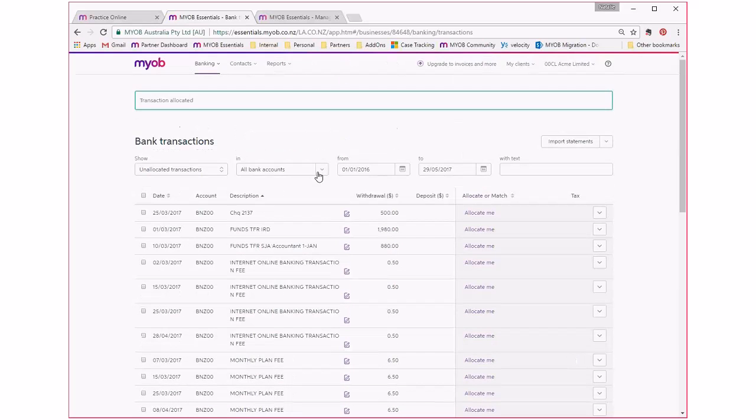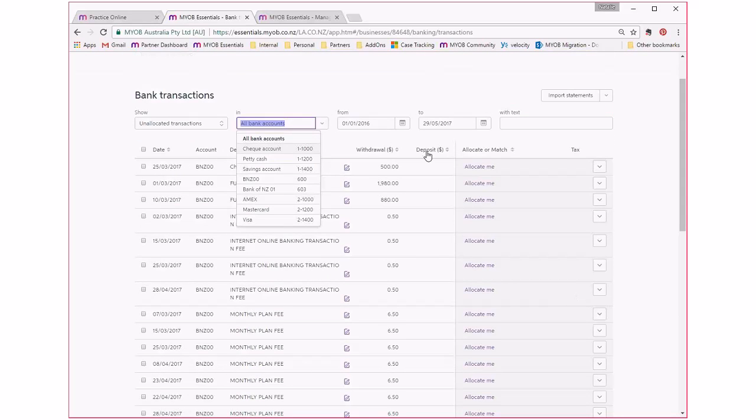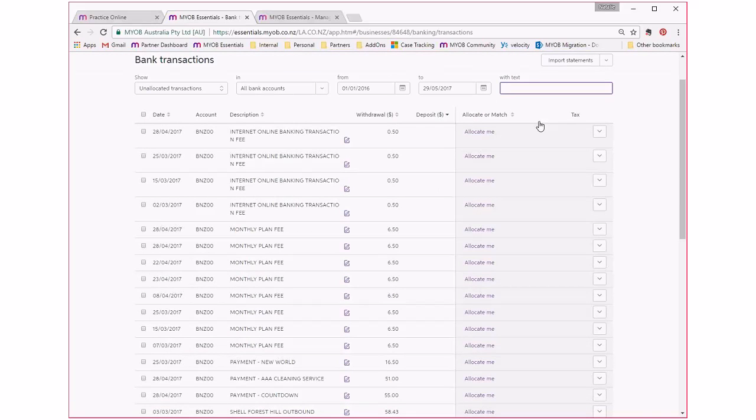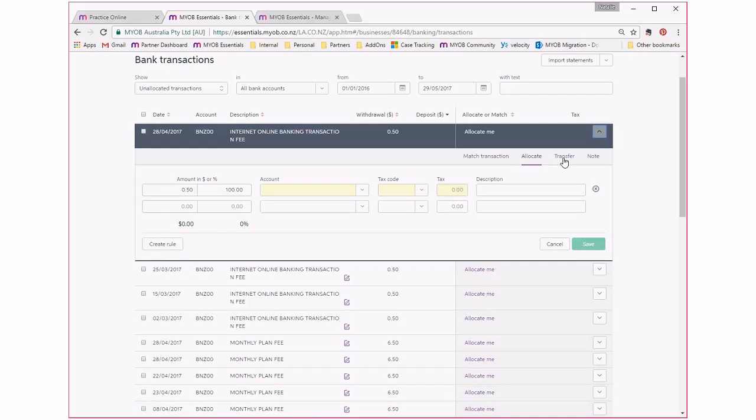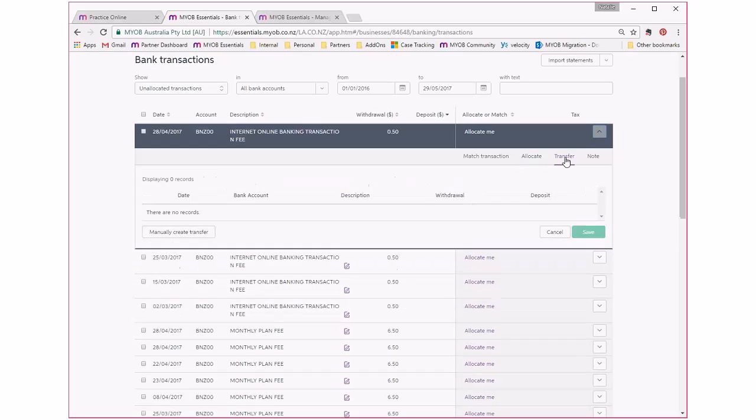Now, because in here this has more than one bank account, if for example I had a bank transfer and it was going from one of my bank accounts to the other, the correct way to deal with that on a one-off basis is to use the transfer once I come in here on the right hand arrow. If this was a bank transfer on the 28th of April for 50 cents, it's going to list all of the other bank transactions available that were for 50 cents. And then on the right hand side, you would just have the dates and a little radio button, a circle button, ready for you to click and select the one that matches the same date. Once you've found the other 50-cent transfer on the 28th of April, you would tick the circle and you would be able to click the save button. And what that's going to do is allocate both sides of that transaction, so one transaction in each bank account.